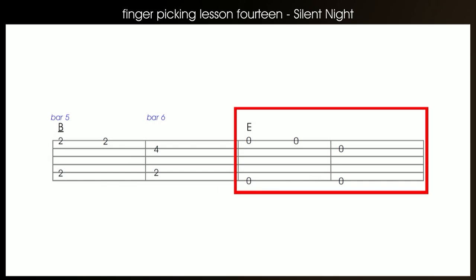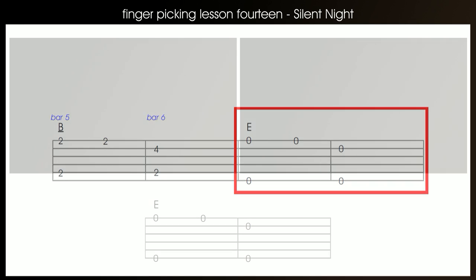The next two bars shouldn't need any explanation, because it's all open strings, so you just need to play it as it is in the tab. However, here it is so you can hear it anyway, and I'll play it at 80 beats per minute with a two-bar introduction.